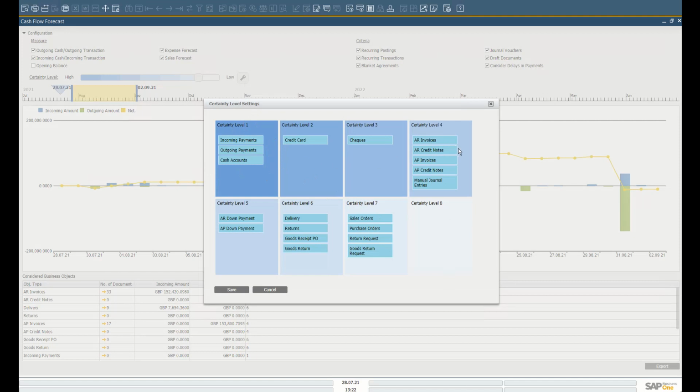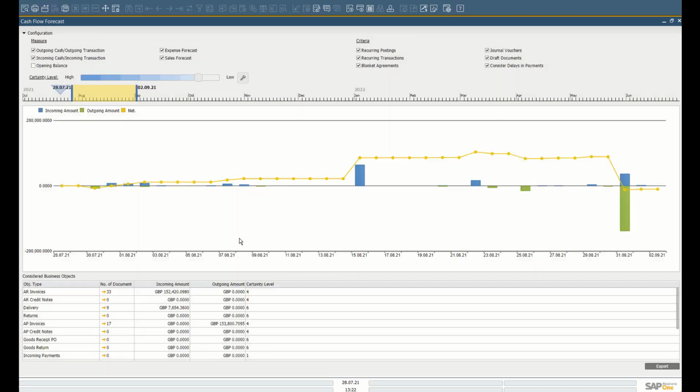As we move down the chain, any invoices or credit notes that we have in the system, we know that they have a liability or a cash incoming from our customer, so we know that they have to be paid or received payment coming in. But we know that if we've delivered goods, we also have expectation of cash coming in. Likewise, on our sales orders, we can see these showing as certainty level 7.